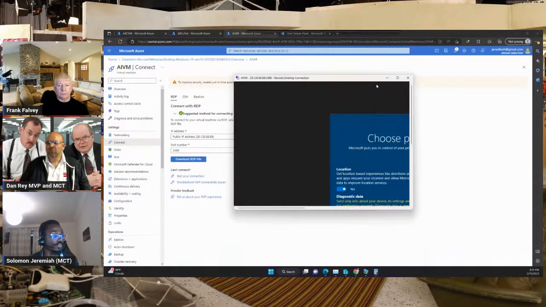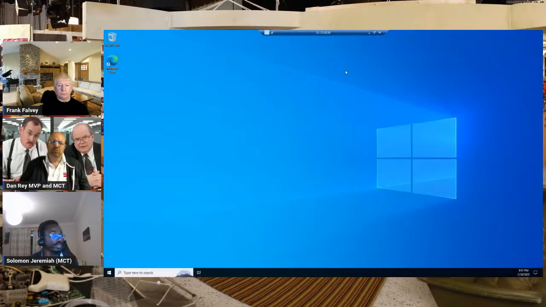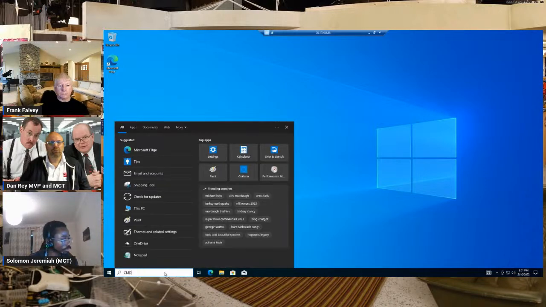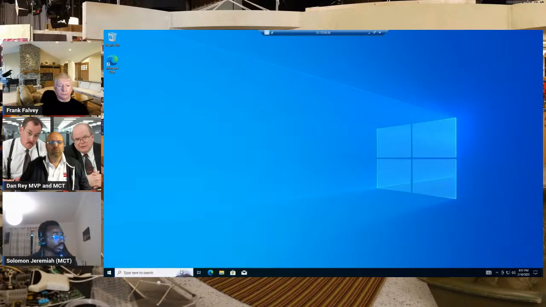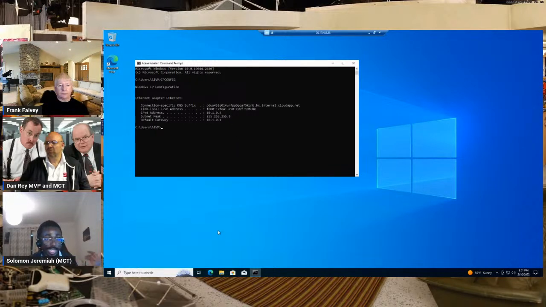So this is the other VM, the one that is connected to the AI. Let's also confirm the IP if it's the same thing. So this is 10.1.4. You can see this is the IP. This IP range is coming from our front VM.